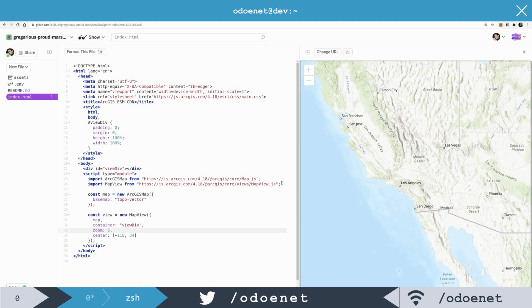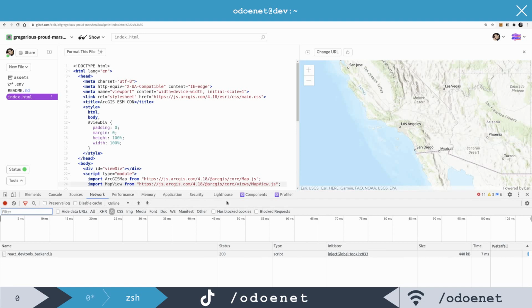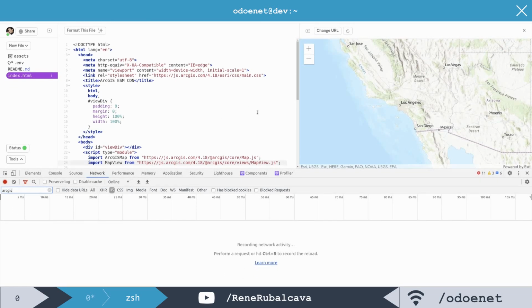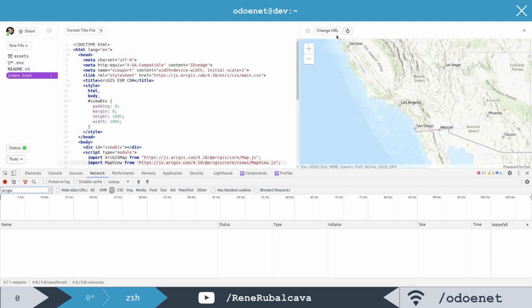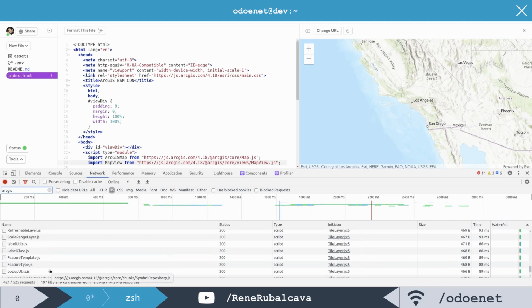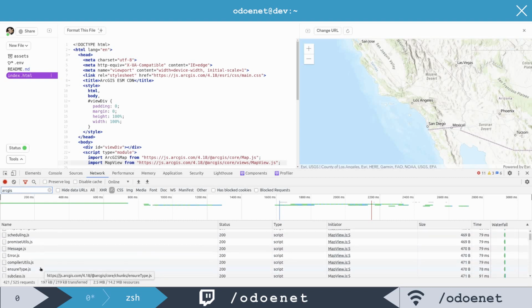And like I said, we're able to load the ESM modules via CDN. The key here is that the reason this is really only for prototyping is the fact that if we look at the network traffic, and let's look at all the JavaScript files that are going to get loaded here. You can ignore the React dev tools, that stuff's coming from Glitch. But let's refresh this. Monitor all the JavaScript coming from arcgis.com. 421 JavaScript files, right? Look at this. It's loading every single file in here. Wow, that's a lot of files.